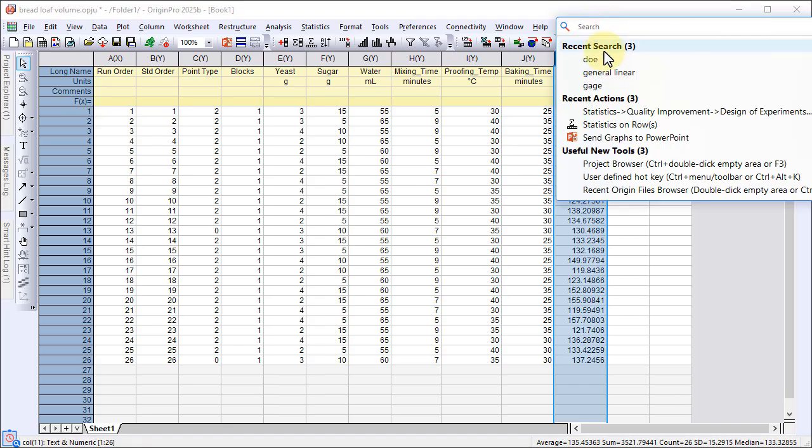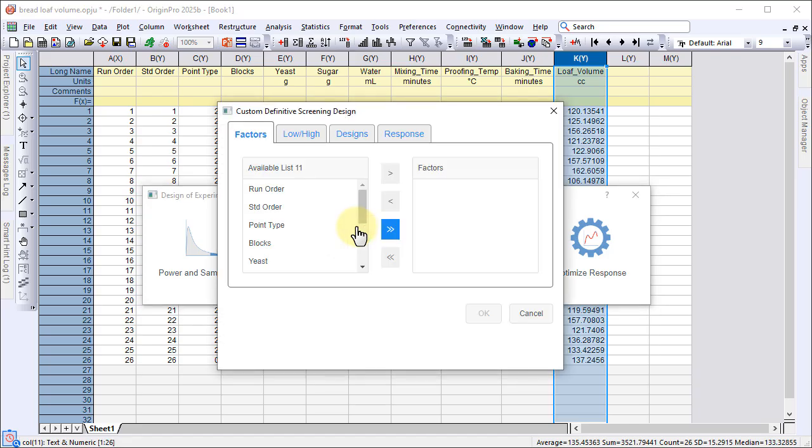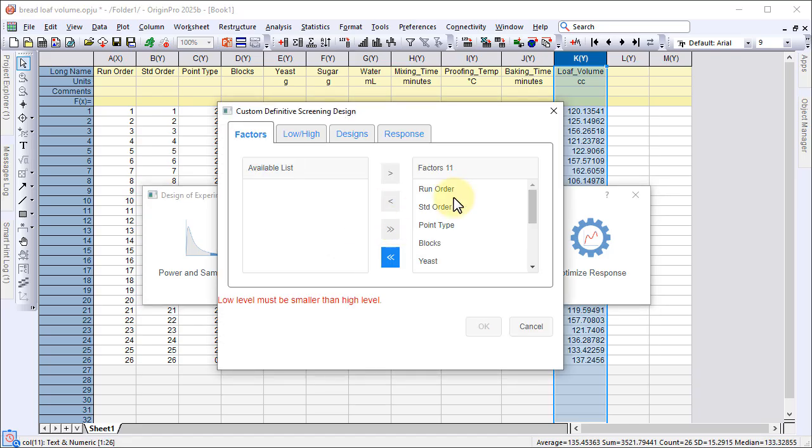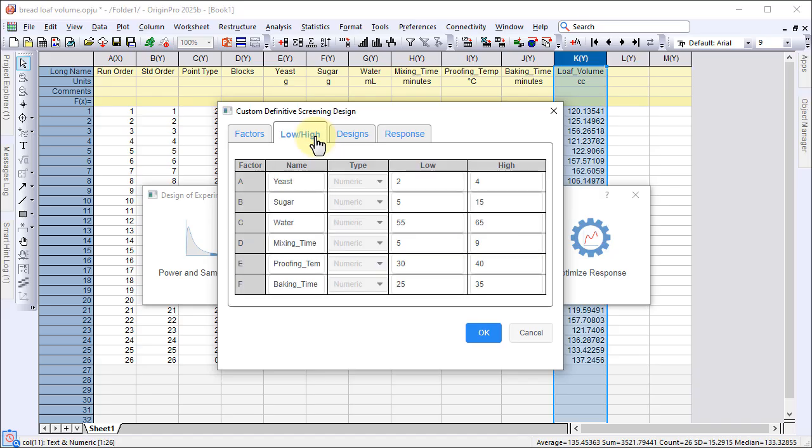Open DOE and click on Define Custom Design, and select Definitive Screening Design. Move all factors into the Factors column on the right. Factors are yeast, sugar, water, mixing time, proofing temperature, and baking time. Click on Low/High to make sure the low and high values for each factor are accurately identified.